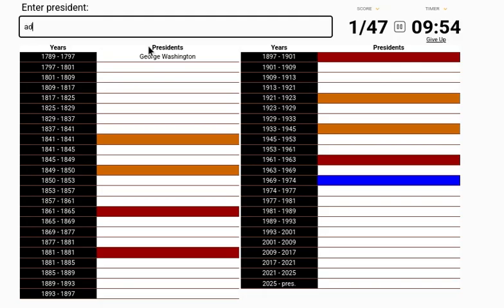Followed him there was Adams, John Adams, and later his son, John Quincy Adams. After him, Thomas Jefferson. Then, Madison and Monroe. I don't know if I'm going to get these in order. So John Quincy Adams, the son, first person that you get more popularly elected, Jackson. Andrew Jackson, and his vice president, Van Buren.